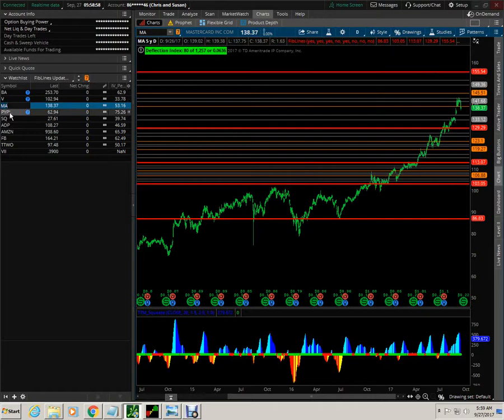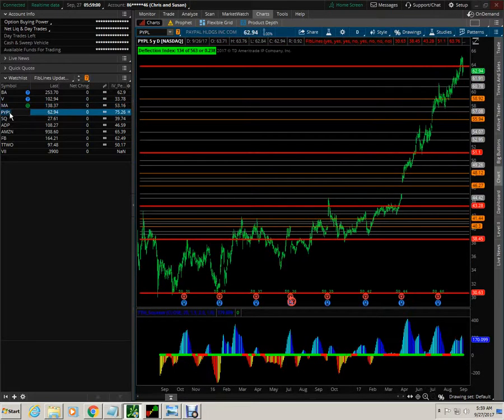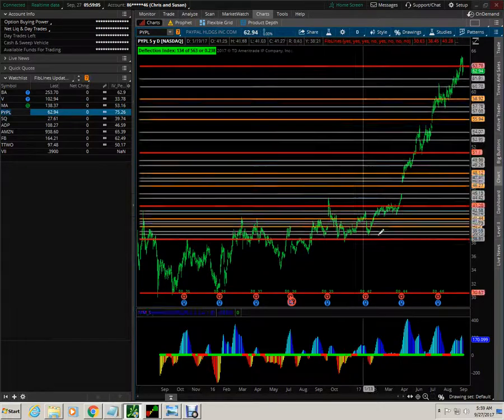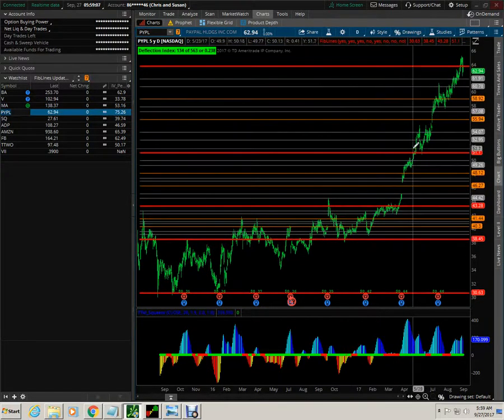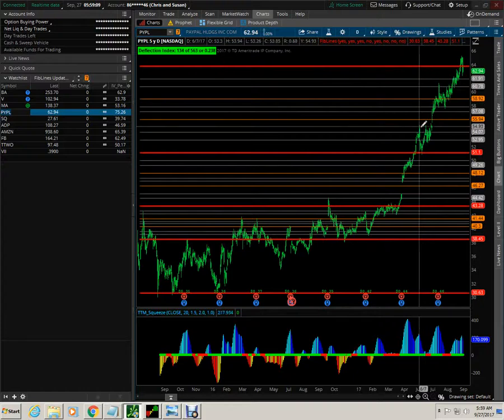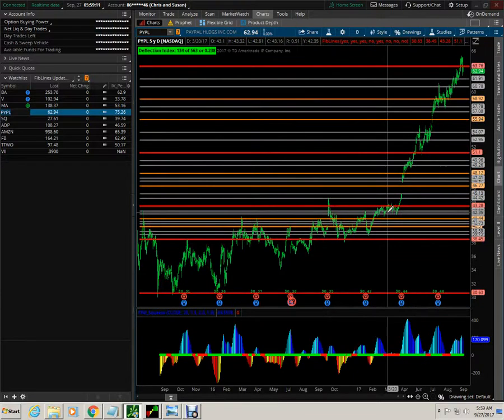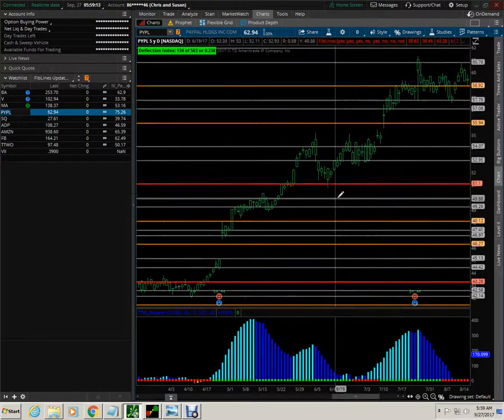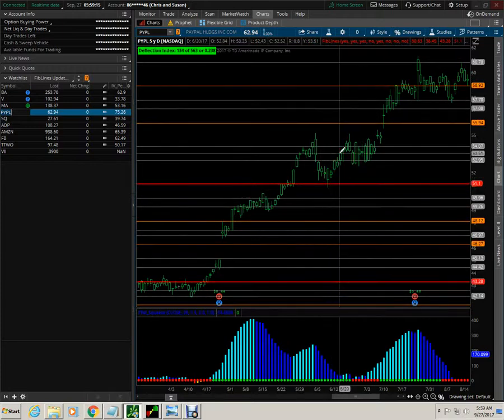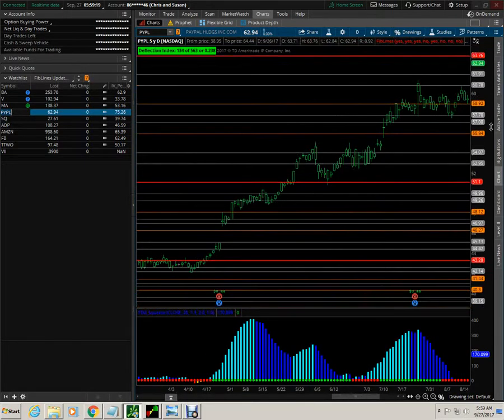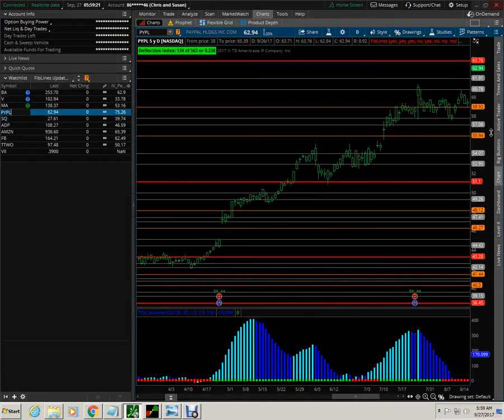Another one that I like that I talked about in the last update was PayPal, PYPL. I believe in the last quarterly update I pointed out the fact that the stock came up and broke away from the 261 line here at $51 and pulled back and had a very neat 3-bar reversal off the 261 line. I took that as an opportunity to add more shares, and since then it's done very well and moved up to my target, which is about in the 60.